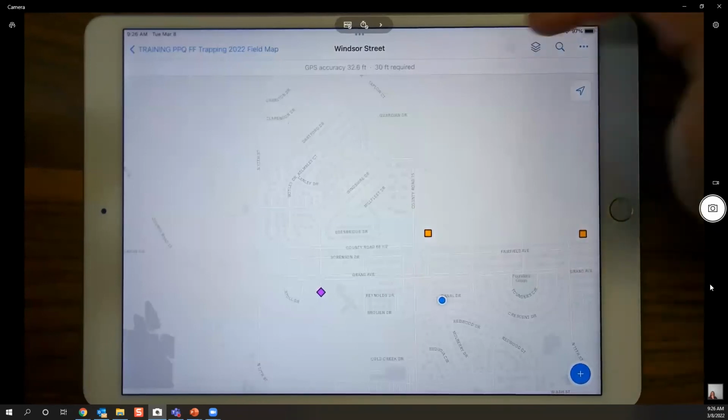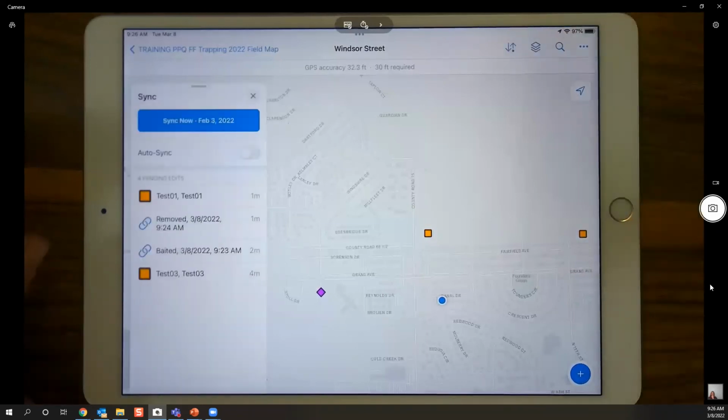And if I hit this sync button, I do want to point out you've got a list here of all the edits that we did here together, ready to sync. And this auto sync button is not enabled. And that's important whether you're on an iPhone, whether you're connected or disconnected mode, or you're on an iPad. The reason being that the auto sync tries to sync the data whenever it senses a connection to Wi-Fi, and you do not want it doing that.